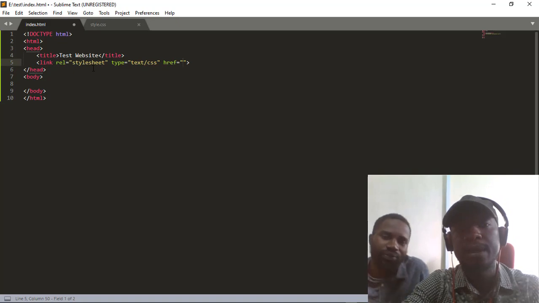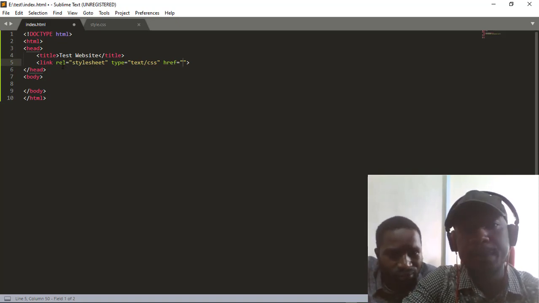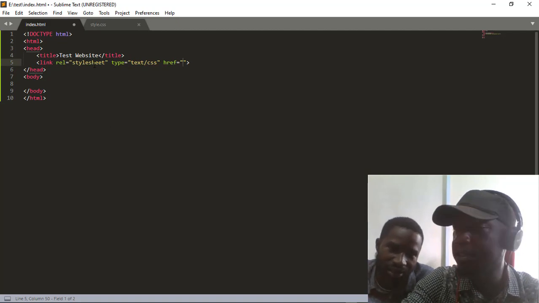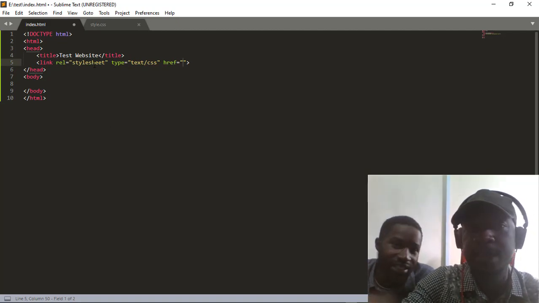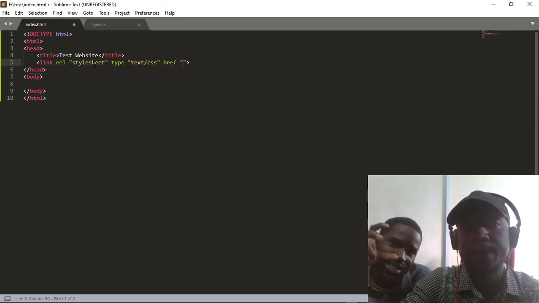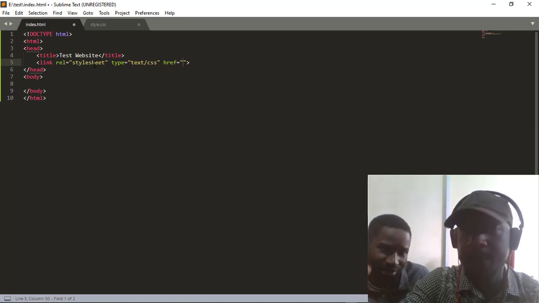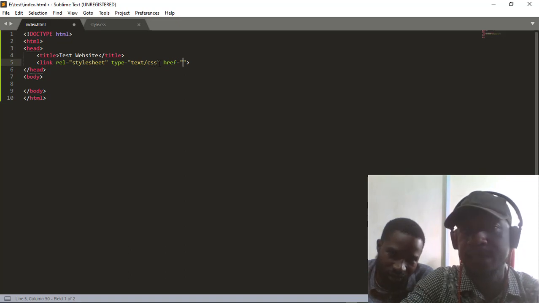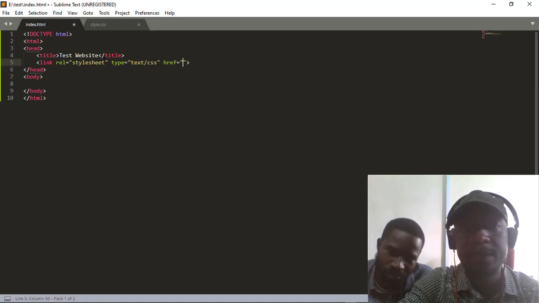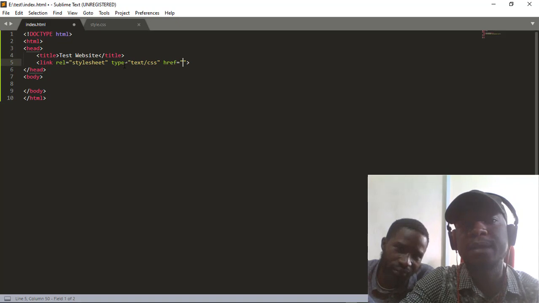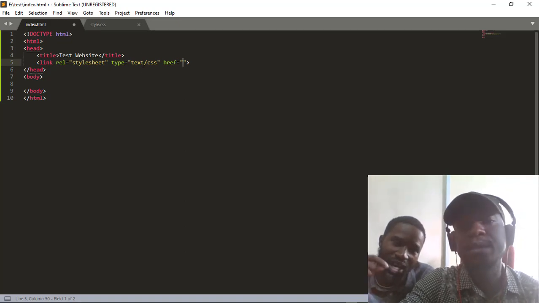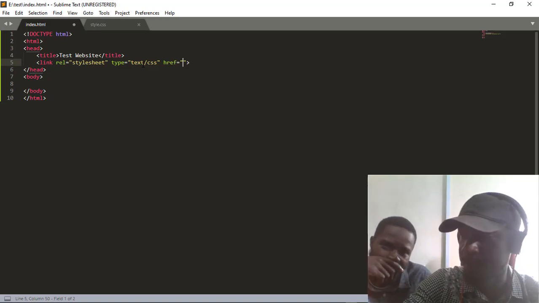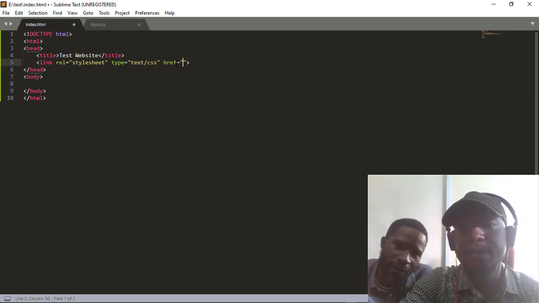What I'm doing right now is, the relationship is what is going to tell that this is a style sheet. It's not JavaScript, because a style sheet is just for styling the website, the HTML, which means you are styling a CSS document. Then it will give me the type, which will be text/css. If I'll be doing JavaScript, the relationship will be different, and the type will be JavaScript. Which means we will be calling the CSS file to the HTML now. And then the href, this is the linking code.